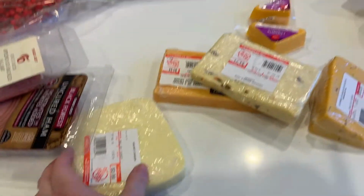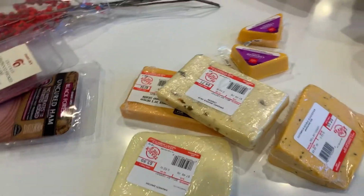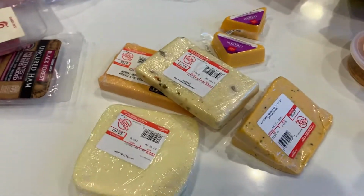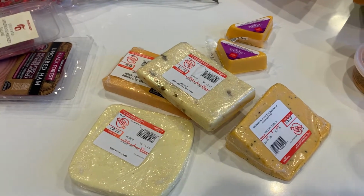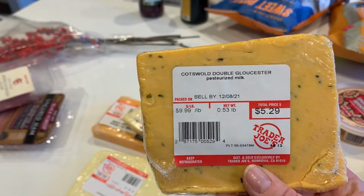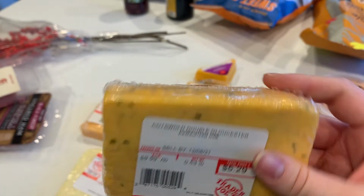And coming around here, got a bunch of different cheeses. I really like Trader Joe's for this reason, because they have a ton of cheeses and you can buy little slabs, so you don't have to spend $1 million on one kind of fancy cheese. So this is the Cotswolds, which is fun. We've been there actually.